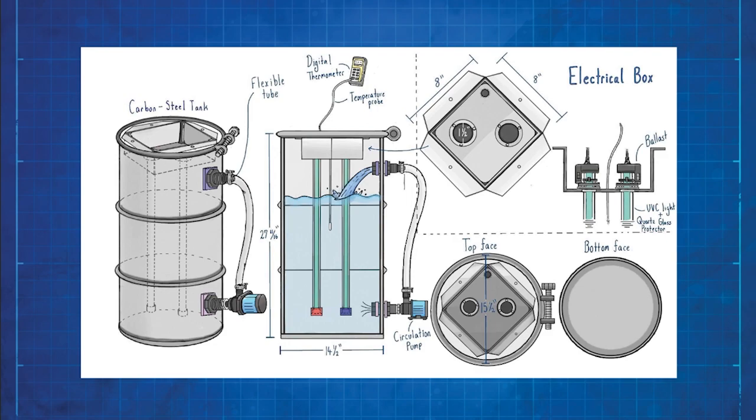First, a circulation pump that will run on the outside of the tank, circulating the water in a closed system from the bottom of the tank to the top of the tank. And then we also have a digital thermometer that will run through the top to get accurate measurements of the water temperature, as well as a new electrical box that will be able to more effectively house the UVC lights, as well as access everything in a quick and efficient manner.